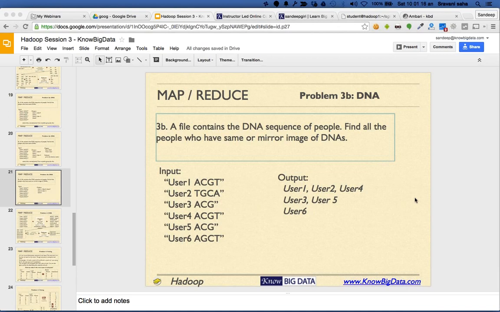And Matthew says create a key variable equal to the DNA sequence, or the reverse. Okay, this is good.